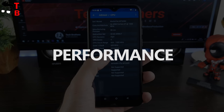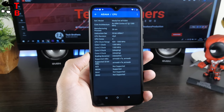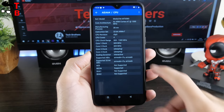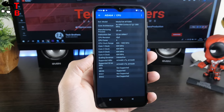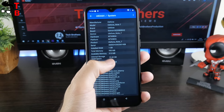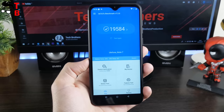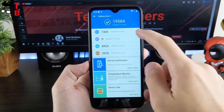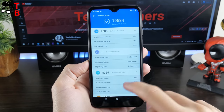The smartphone is powered by the MediaTek MT6580. This is a quad-core processor with a maximum clock speed of 1.3GHz and 28nm process technology. The chipset was released in 2016, about three years ago. Ulefone Note 7 has only 1GB of RAM and 16GB of internal memory. However, you can use microSD memory cards. As usual, in the coming days we will make a special video with a performance test of this phone. The Antutu result is 19,500 points.